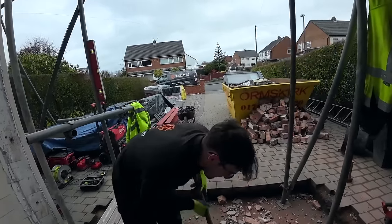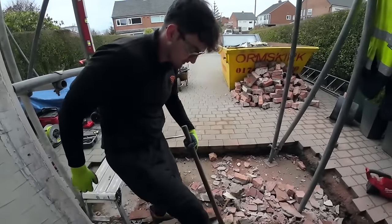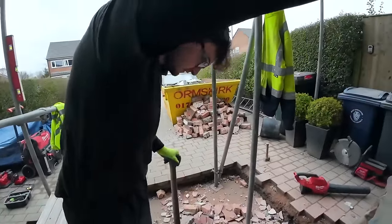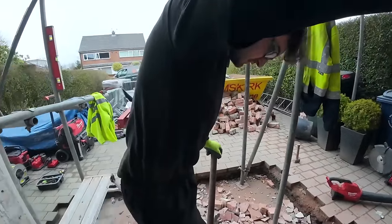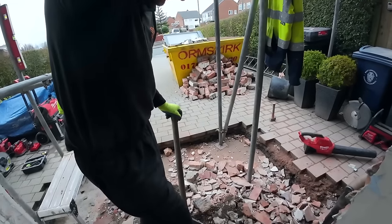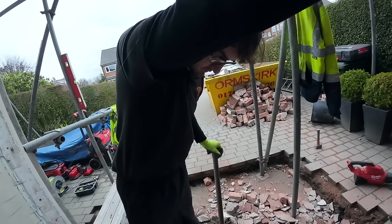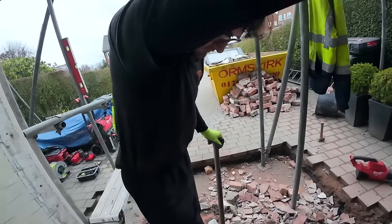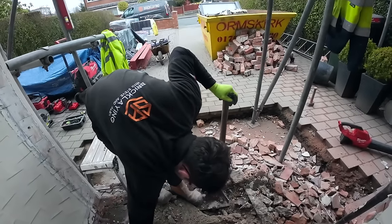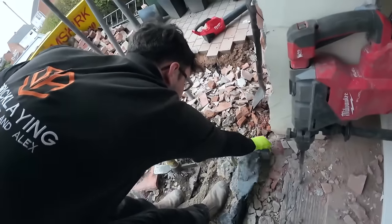And leave that bit in, mate. Yeah, leave it in. You can get them anywhere, dead cheap. I used to think they were fantastic, but the Milwaukee one, it's like bang bang bang bang bang bang. The cheap one is not as powerful, it's a lot noisier, and there's no vibration dampening. But let me just show you these.